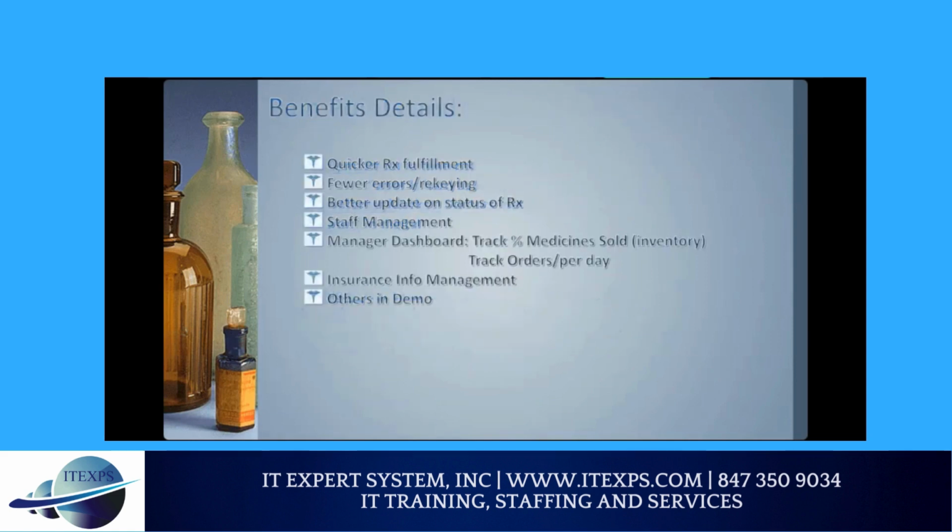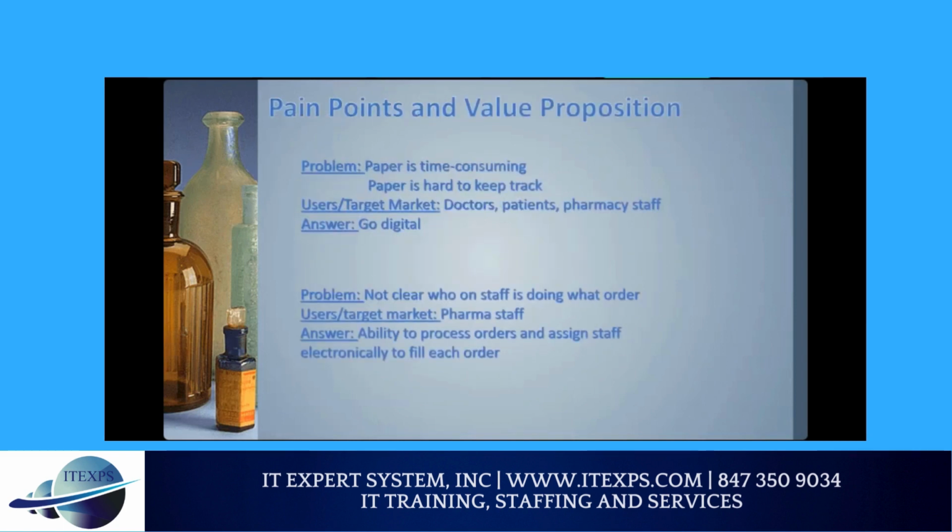As I said, one of the other problems is it's not clear who is doing what order, what step in the order process the order is at, whether it's been entered, if it's been received by the pharmacy, if there's insurance errors, things like that. The patient wouldn't have any visibility on this in a traditional system. So the digital system will address this.